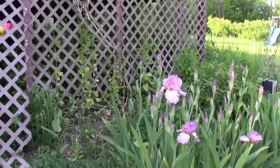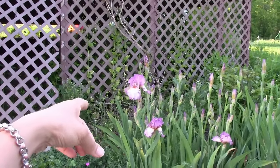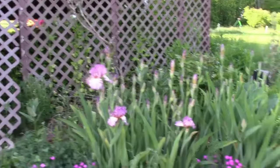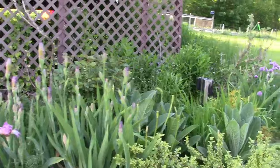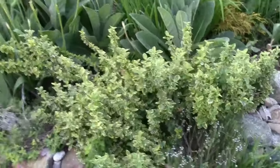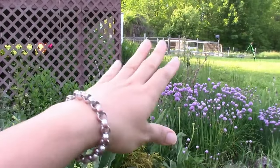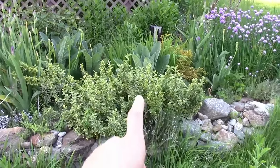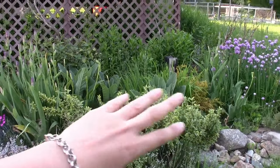I want to plant some sort of grass — maybe some molly grass in the back. I also have some purple elephant ears with purple leaves that might look pretty here, though I'm not sure I have the proper depth because of the concrete slab and the rocks. In the back, there's a coral rose whose tag I lost. Over here in the front, we have some euonymus — I think it's a creeping euonymus. It was growing under the deck in the shade and when I planted it here, it started growing like crazy. I just have to keep it in check so it doesn't overtake the bed and stays low so we can still see the back.